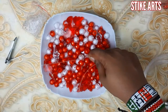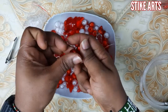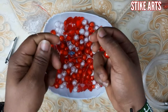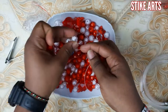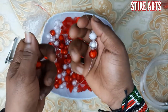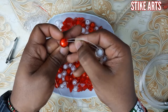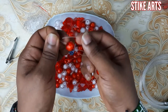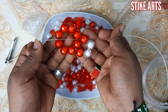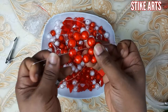Now we add one red bead on the right, one red bead on the left, and then we put two white beads on the right hand, like that, and then this one, and then you crisscross here on the red one, like that, and then you pull. You should have something that looks like that. Okay, then you proceed.